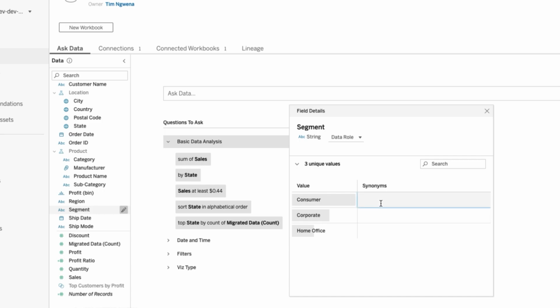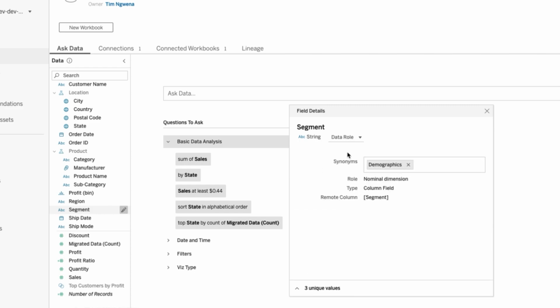So now here I can just say consumer. Maybe someone might type it, so let me hit consume and see what happens. I'll call this business as well, because sometimes you might call your corporate customers your business customers, right? Let's make sure we hit enter as we type that. If I click out, it doesn't save, so what I need to do is hit enter, and then you'll see that it stores that particular item there. And then I'll add another synonym for this, which is home. So I've got three synonyms there and one for the main field itself, for segment.